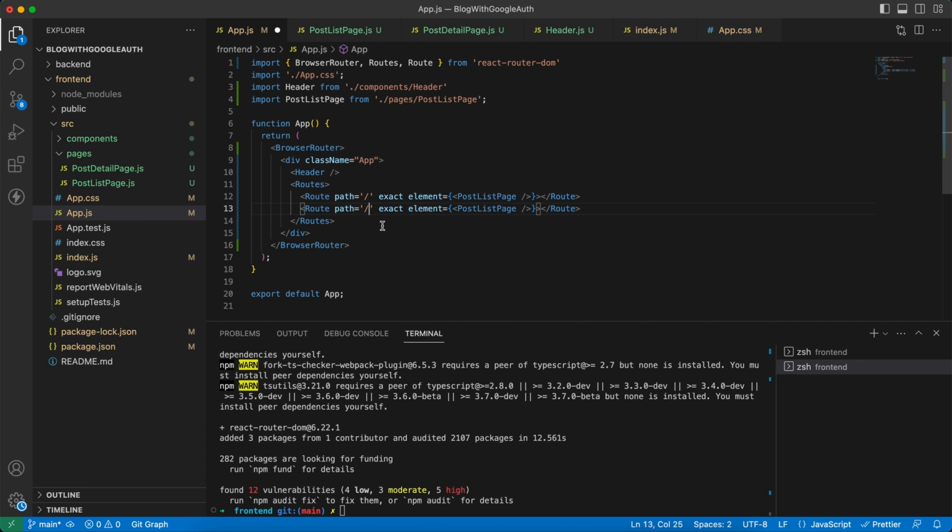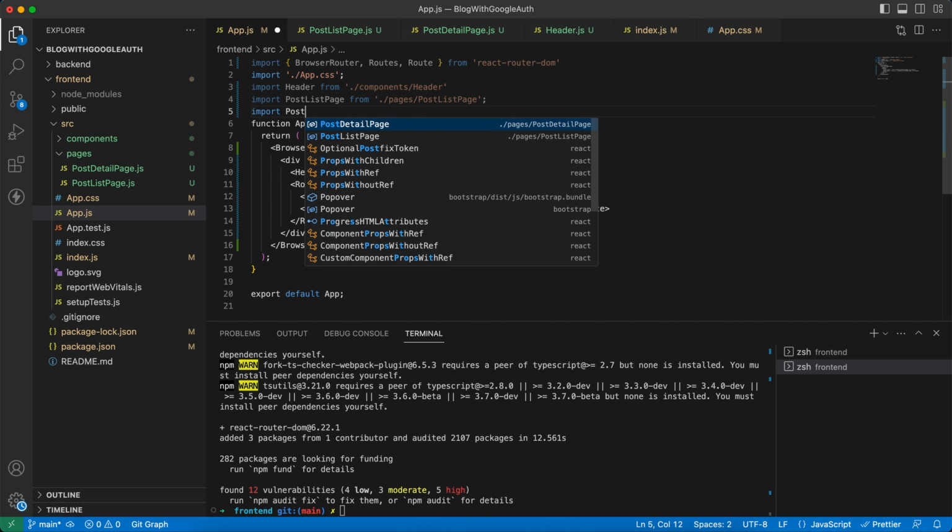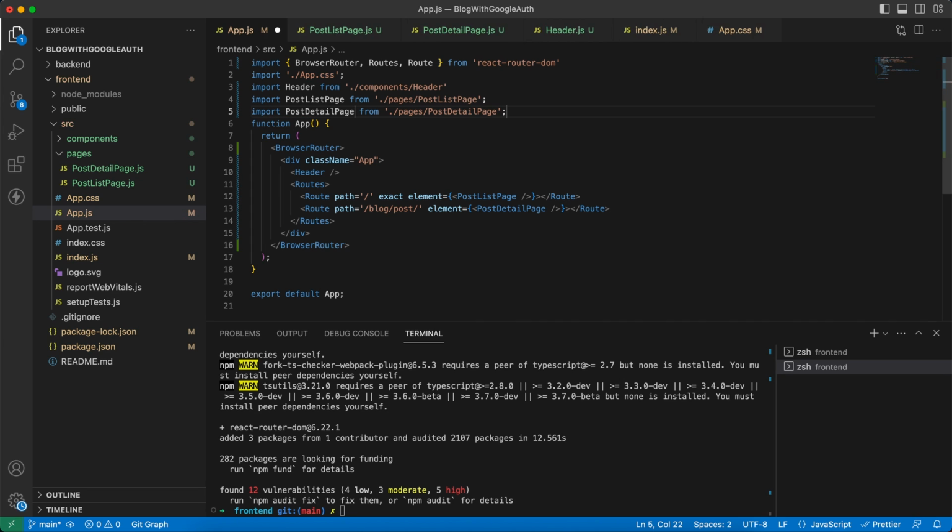So here, if it's in, for instance, blog post, I don't need exact, use PostDetailPage, and we need to import it as well.